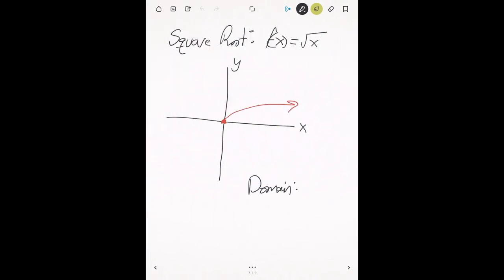We're going to be talking about square roots. More generally, the phrase is a radical function. But we have a square root function here, and the most basic form is the square root of x. It's just a single line that's curved, and it starts at 0, 0. So the domain is 0, and then we go off to infinity. We start at 0 and we go off to infinity.